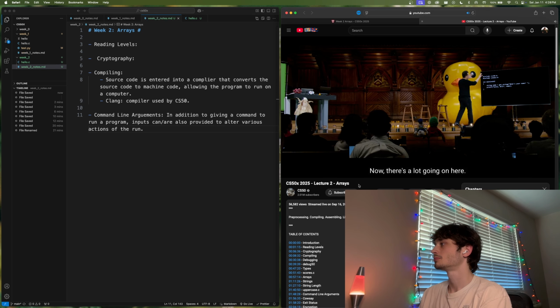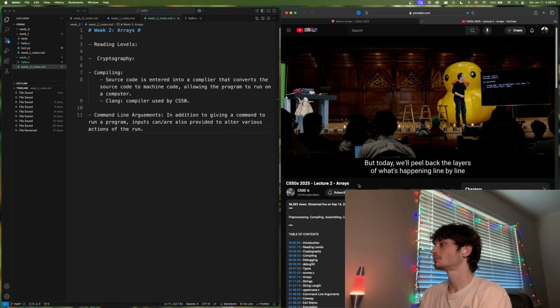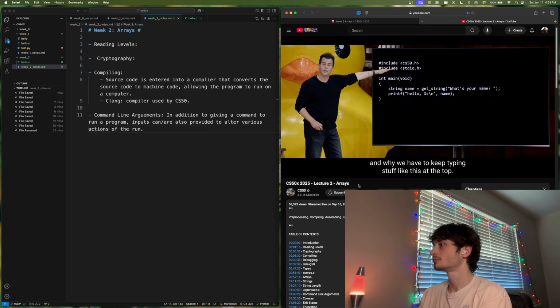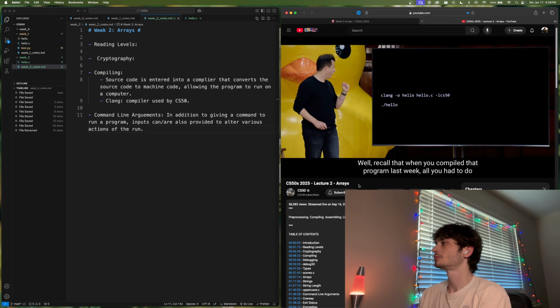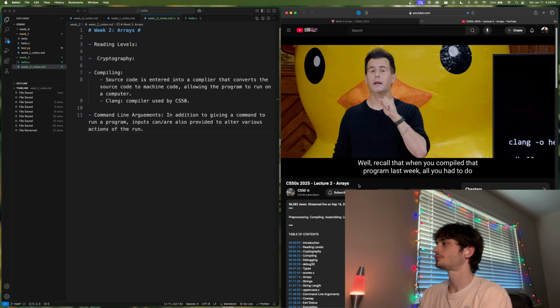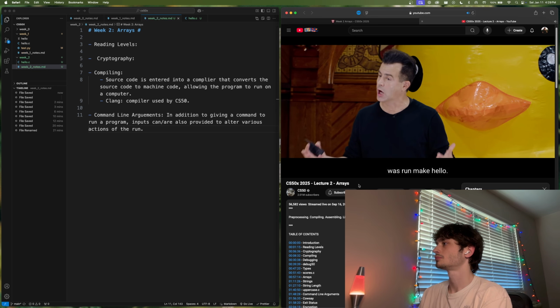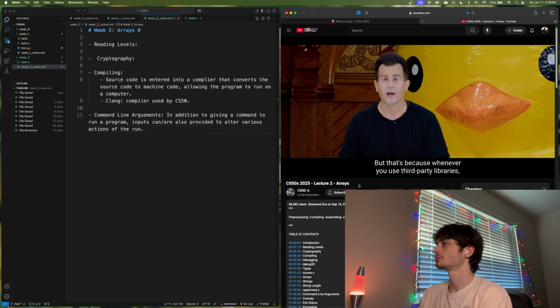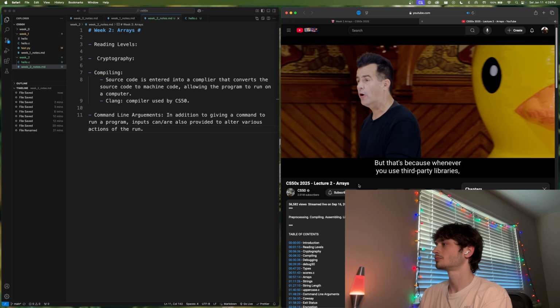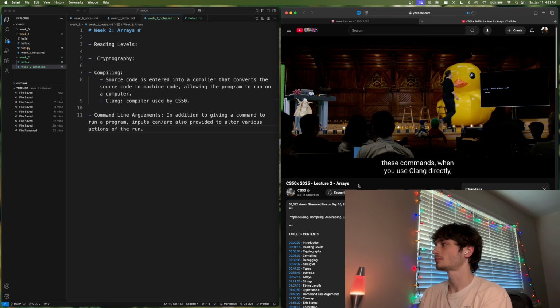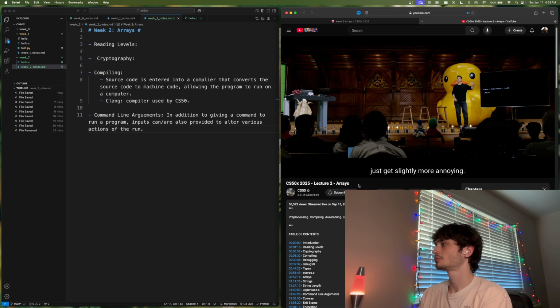Now, there's a lot going on here, but today we'll peel back the layers of what's happening line by line and why we have to keep typing stuff like this at the top. Well, recall that when you compiled that program last week, all you had to do was run make hello. But that's because whenever you use third-party libraries, code that other people wrote, like CS50, then these commands, when you use Clang directly, just get slightly more annoying.